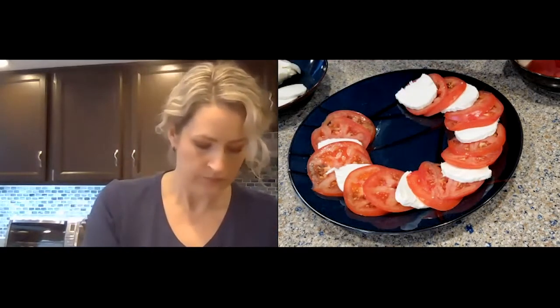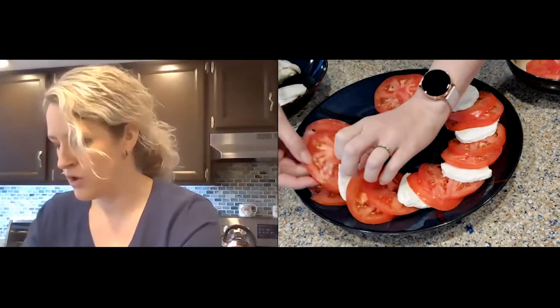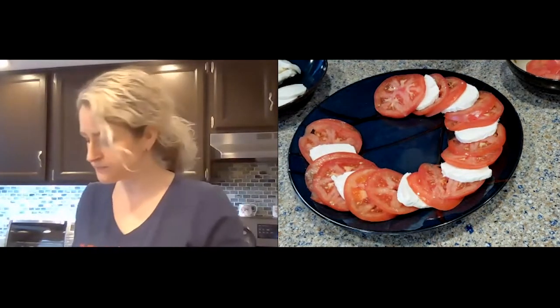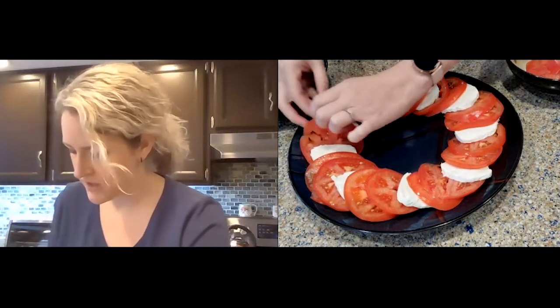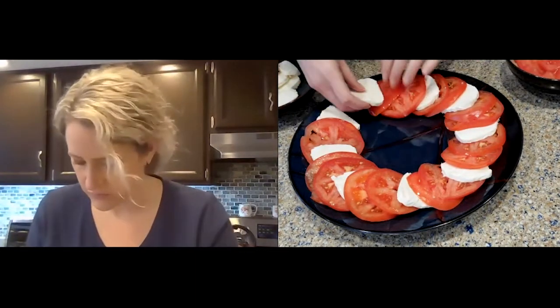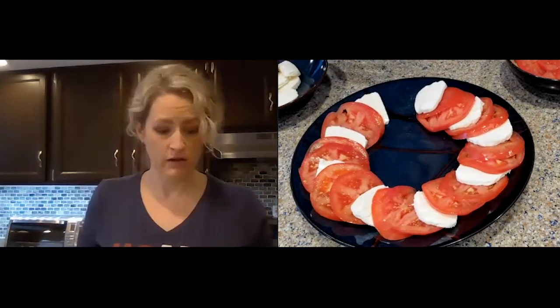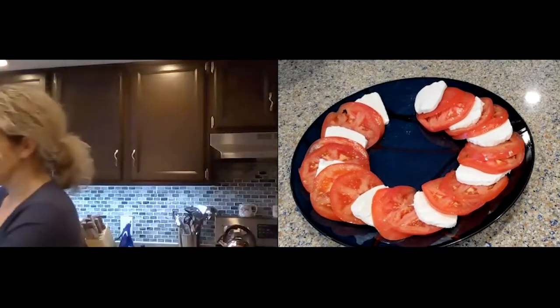You could have this any time of day for any meal — breakfast, lunch, or dinner, though most likely lunch or dinner. What my family has done in the past is have this for dinner alongside our meat entrée. I've used almost all the tomato now and about half of my cheese, so I could also serve the remaining cheese alongside this for anyone else who isn't following bright lines.